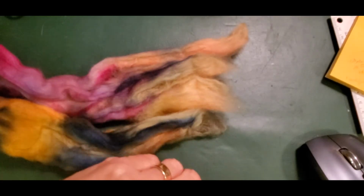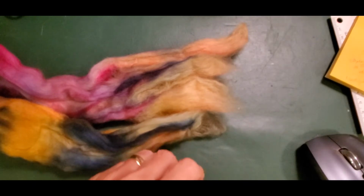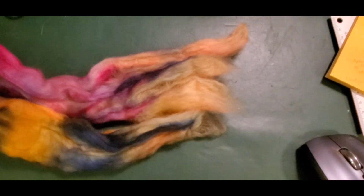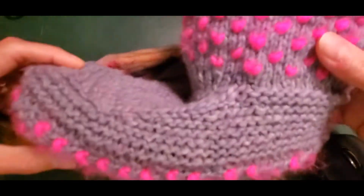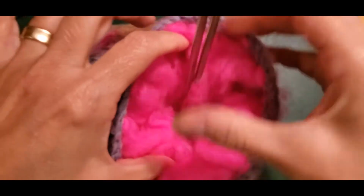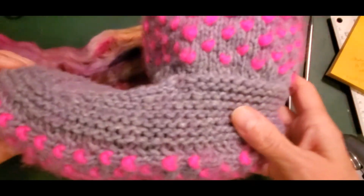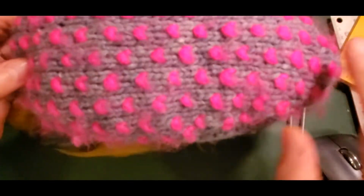So I'm teaching an online class starting day after tomorrow about thrummed slippers. And this is a pattern by Isolde Teague, and this is what the slipper looks like. Those are the thrums inside. This is the slipper. These are thrums.